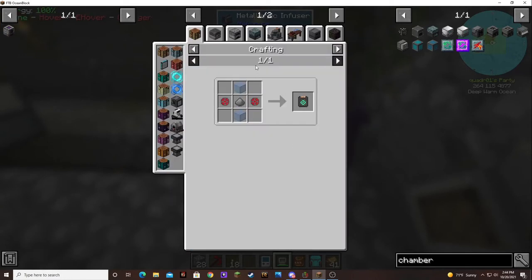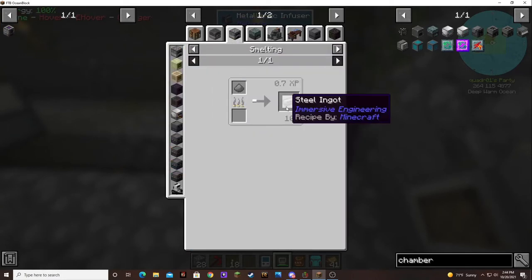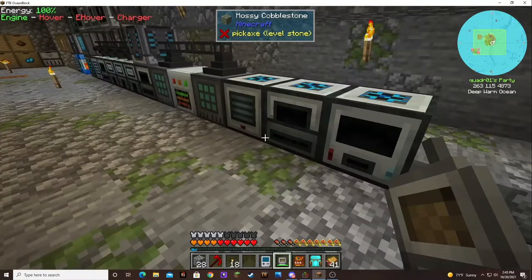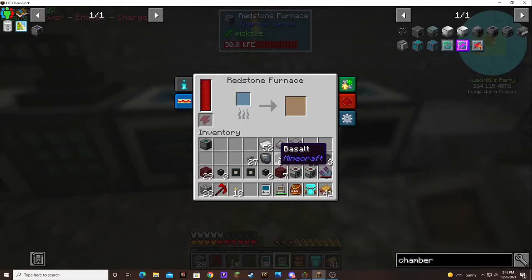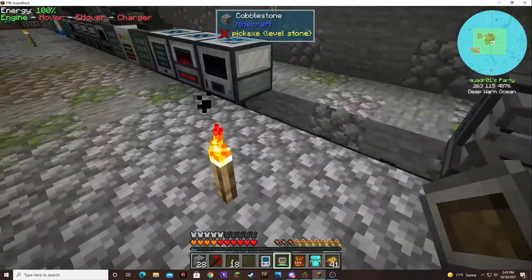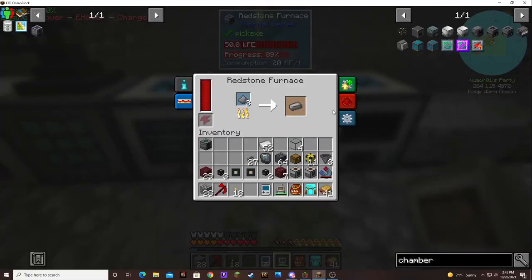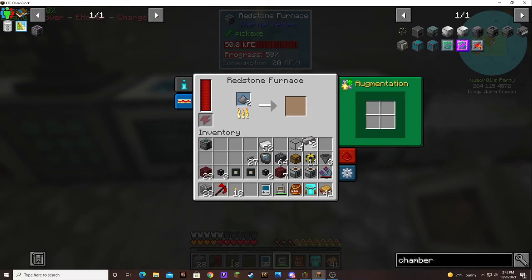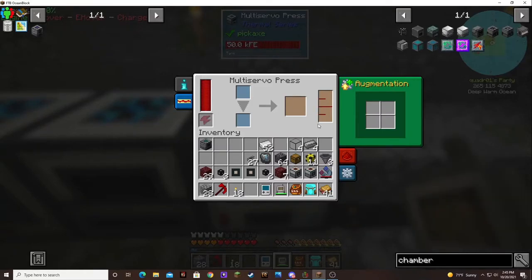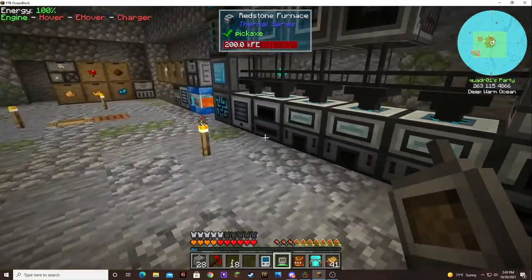Now, can I just cook this in the furnace? Okay, one more. Furnace. Oop. Okay, so that's making steel. Oh, I need upgrades for these. This is painful. Maybe that's something I'll do in between episodes is give these machines upgrades so that when I want to throw something in there, I can get it done very quickly.